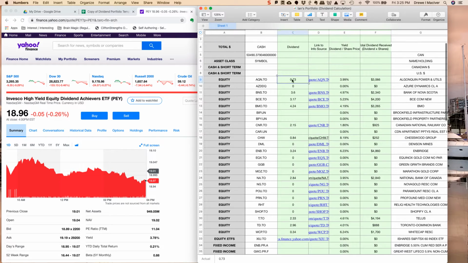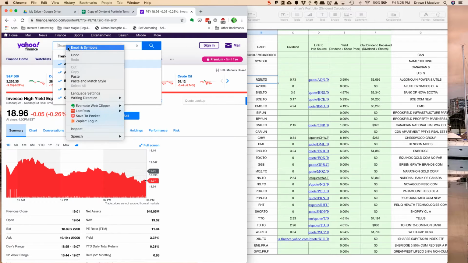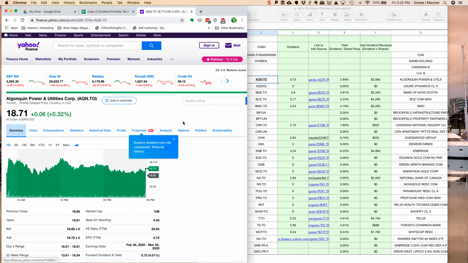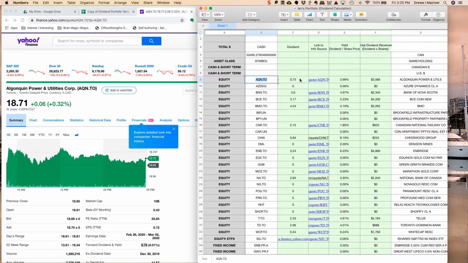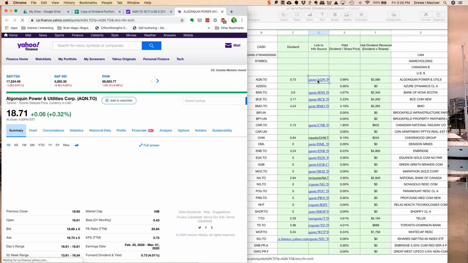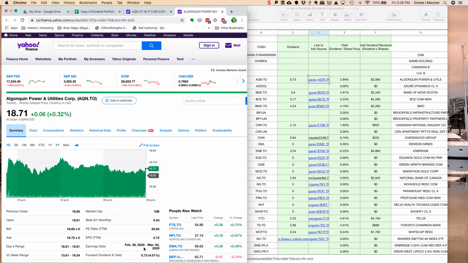What I did is I went to the Yahoo Finance site and I typed in, just so you could see, I'll do this, copy and paste. Great. So I searched each individual stock and then I put the dividend in here, just so you could see where I found that information. I don't need that zero. Once you've opened the computer, you can click on that link, and that'll take you to the page where I found this information, so you can double check it if anything looks off. This one's just for your browsing interest.